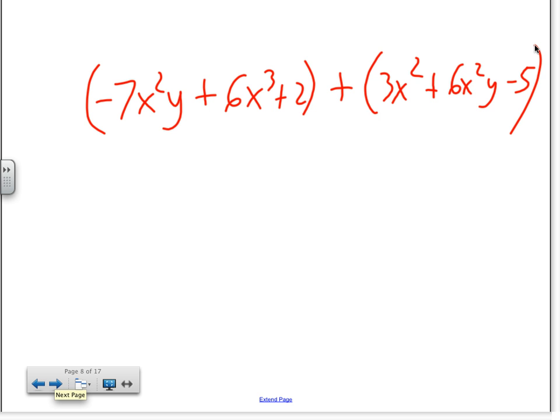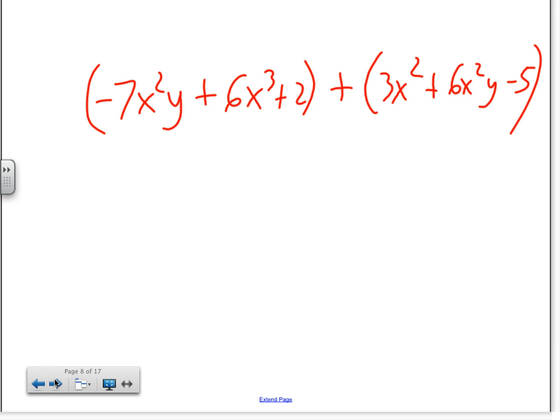Okay, what do you do here? We distribute. Do we need to? No. Why is it that we don't need to distribute this sign this time? Yes, it's a positive. Positive won't change anything. If this is a negative, yes, we do need to distribute the negative into each. But if this is a positive, there's no point, because a positive times a positive is still a positive, and a positive times a negative is still negative. So we don't have to.